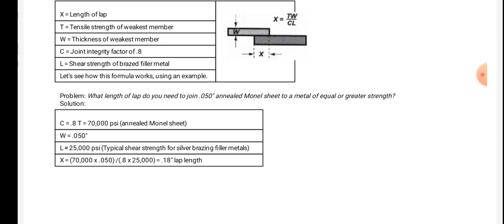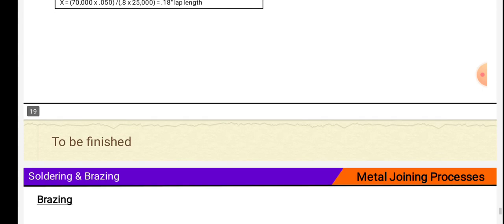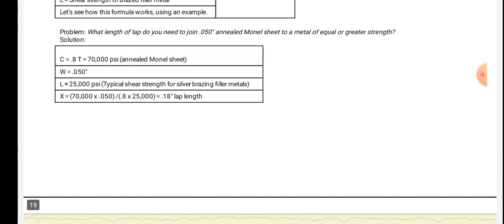X is equal to 17,000 times 0.50 divided by 0.8 times 25,000, which is equal to 0.18 inch lap length. Thus we see the process of joining of the metals in the subtopic welding processes. Thank you.